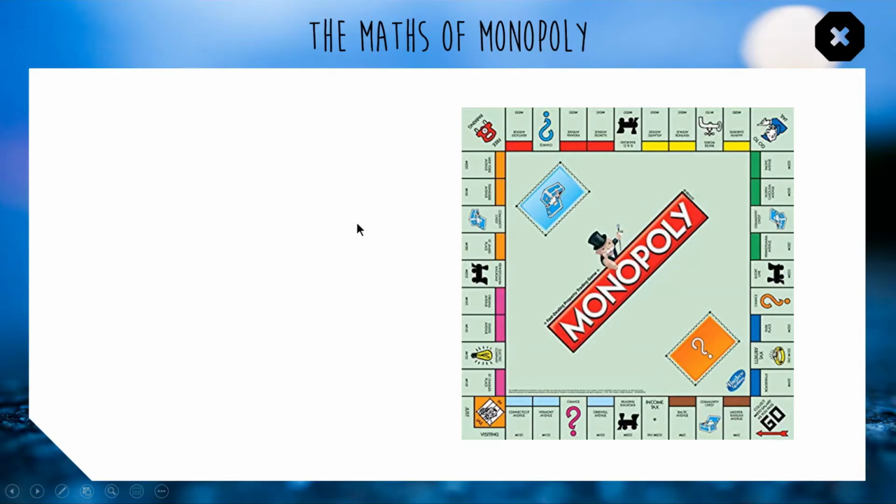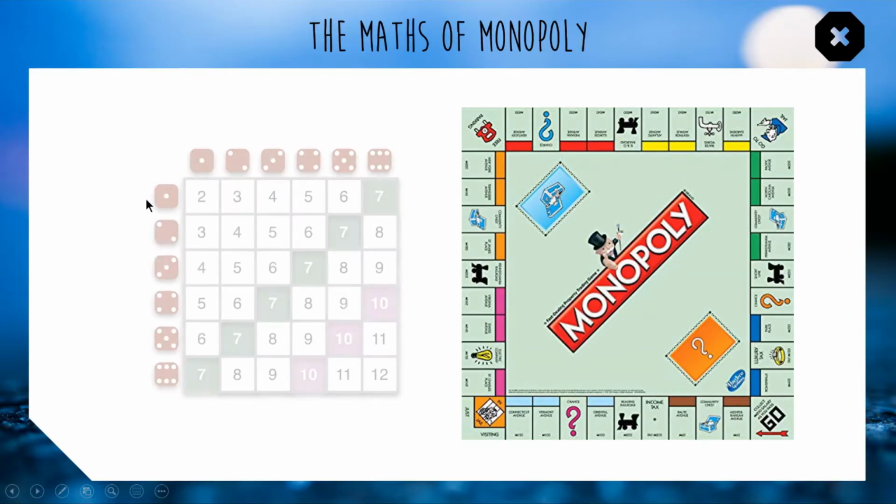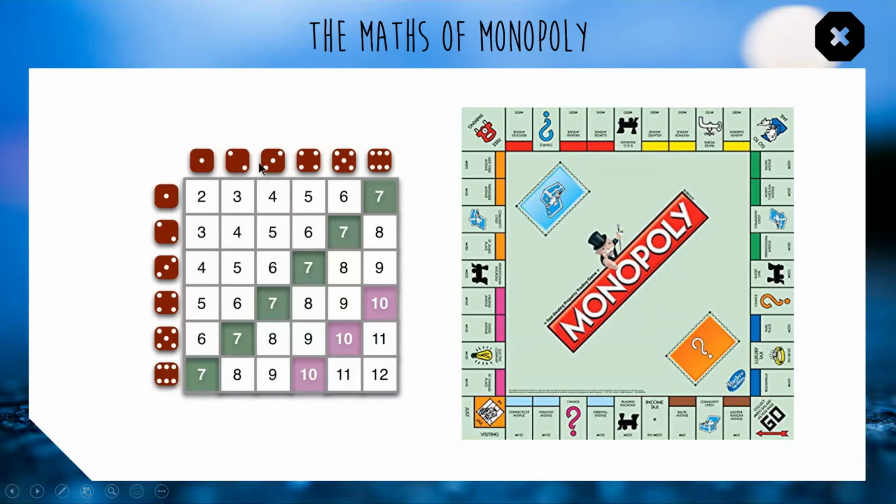And so to answer that question, you've got to analyze the tools that you're playing with, which is the double dice roll. Okay, so here are the outcomes when you roll 2 dice and you add together the outcomes, like you were rolling for a move in Monopoly. The lowest roll is a 2. You can only do that one way, which is a 1 and a 1. Highest roll is double 6. Now, as you can see here, the most common outcome from a double dice roll is a 7, because you can get that 6 ways out of a total of 36 chances. So the most common outcome when you roll 2 dice and sum the result is 7, followed by 6 and 8.